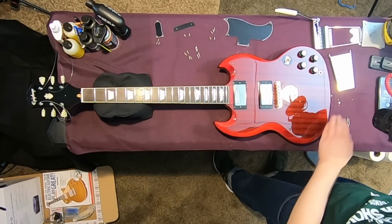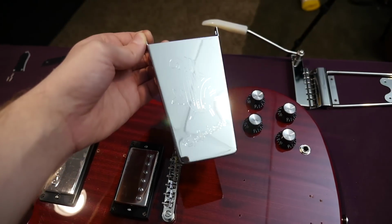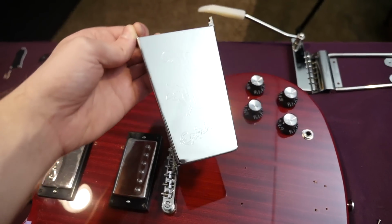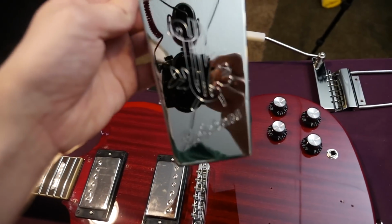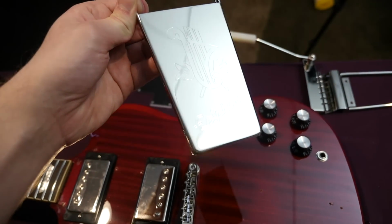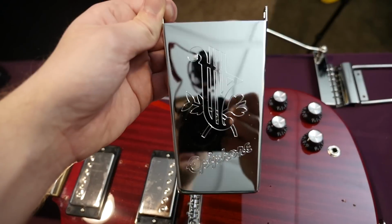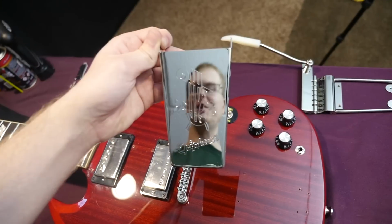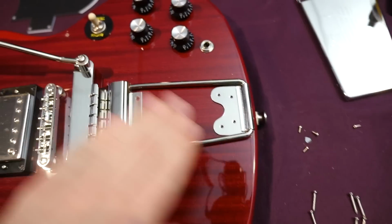But let's take a minute and actually look at this Lyre Vibrola system. I was curious how this one would differentiate between the Gibson versions, because what if somebody takes this off and tries to sell it as the Gibson version? Here's your main differences. So your outside cover plate here, it actually reads Epiphone on it. That's a really cool sight. I'm glad they did that. And you can see the Lyre etched into that. No, I'm not a liar. That's what this little harp thing is called. But here's the unit itself.